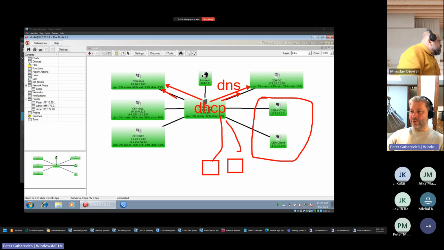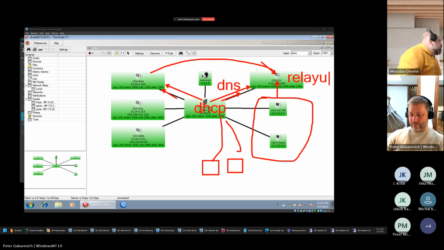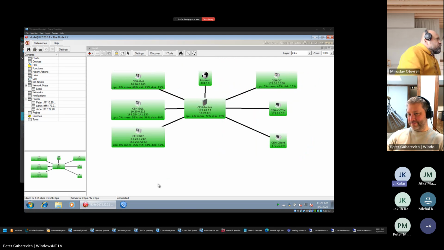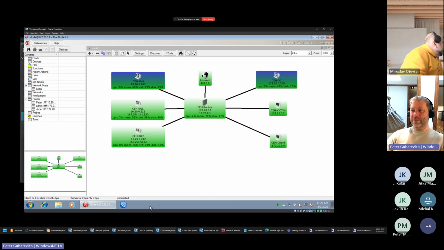So they may receive DHCP from the DC, which retranslates from the mail server. So this is a relay, and this is the true DHCP server. So that's the dependency. Okay, so firstly router, then mail, then DC, and then the rest. And then the rest, yeah.